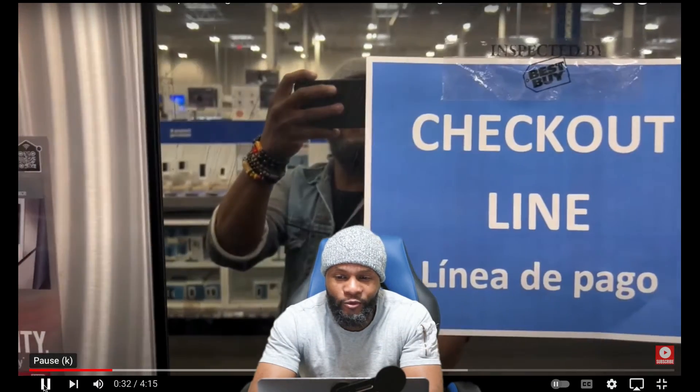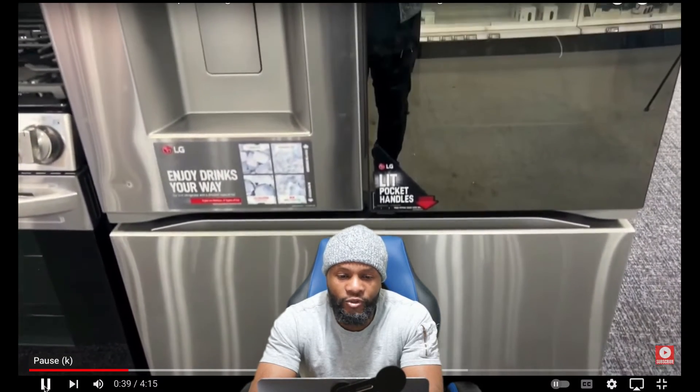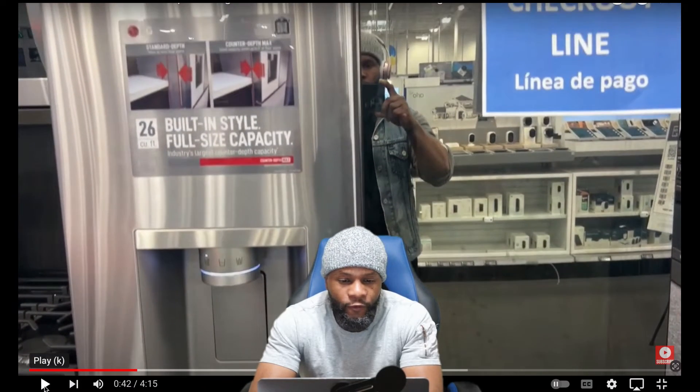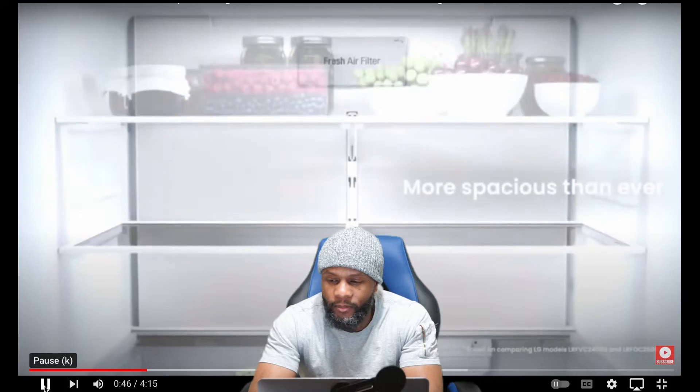That's me at the local store banging on the InstaView, and this is how it looks. Of course it has a bottom freezer at the bottom, and then you have the suicide doors — the French door. You have your dispenser where you can get ice cubed or water. It's a built-in style full size capacity, and the interior is really spacious — a really big appliance.